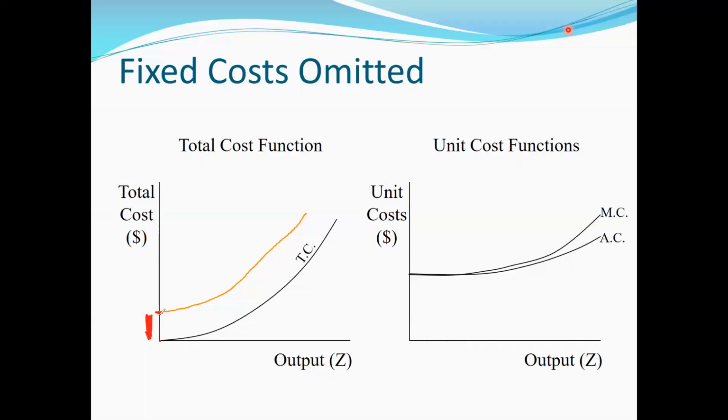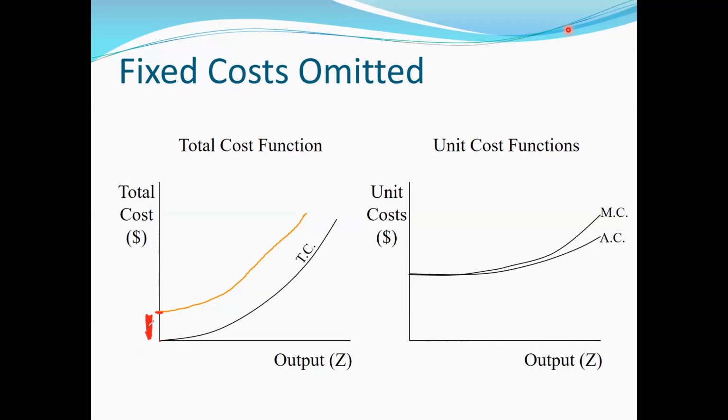So one of the students was able to draw this curve right here if the fixed cost were not omitted in this case. And obviously the difference between the total cost curve with fixed cost omitted and fixed cost included at the very beginning, that line or that difference amount accounts for the fixed cost, the cost of building a factory or whatever, right?